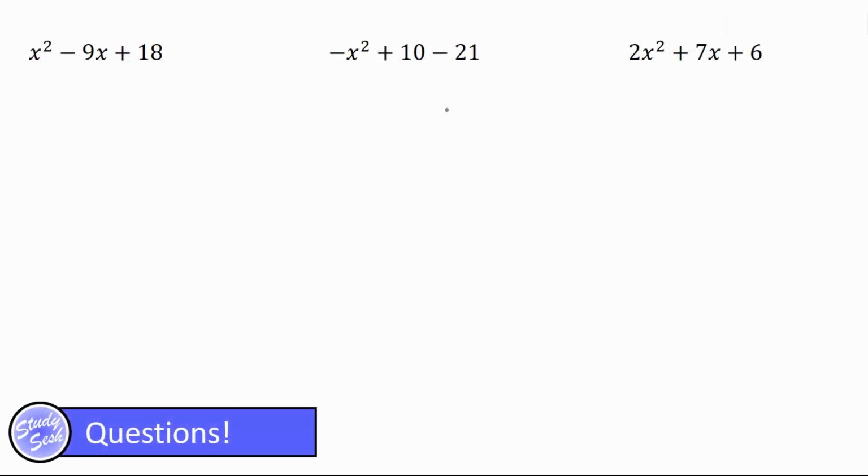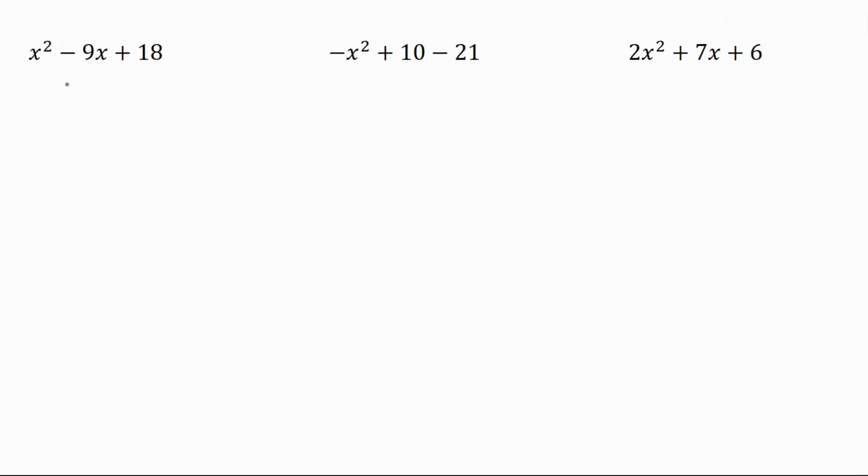Okay, so these are another 3 quadratic expressions to practice on. And for this, we need to make 2 numbers that add to give -9 and multiply to give 1 times 18, which is 18. Well, if we have -3 and -6, they do add to give -9, and -3 times -6 becomes 18 because the negatives cancel each other out. So we can just rewrite this as x squared minus 3x minus 6x plus 18.